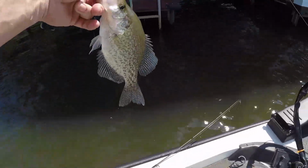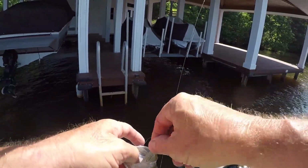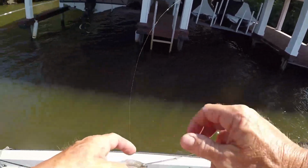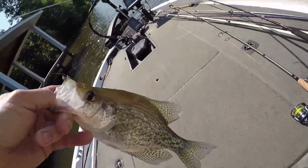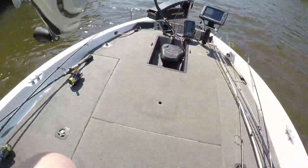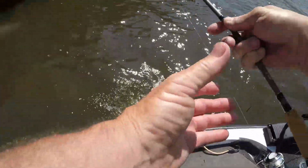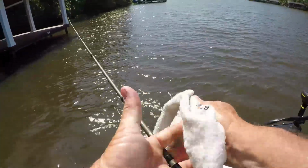Let me get this boat out if I can get on top of my fishing area. He wanted that thing. All right. Got it. Gotcha, buddy. There you go. Try to splash me. Y'all didn't see that, did you?